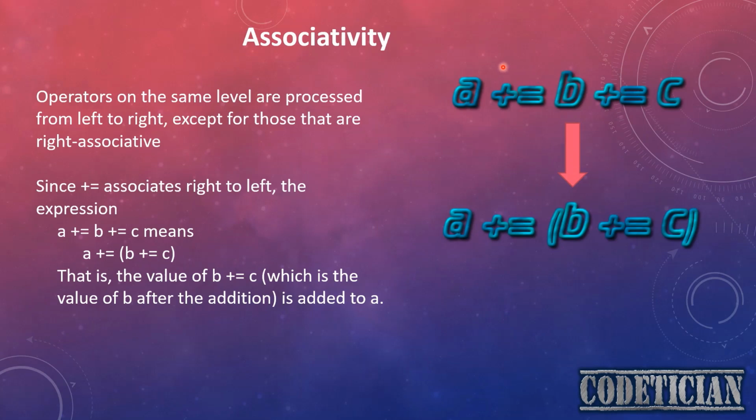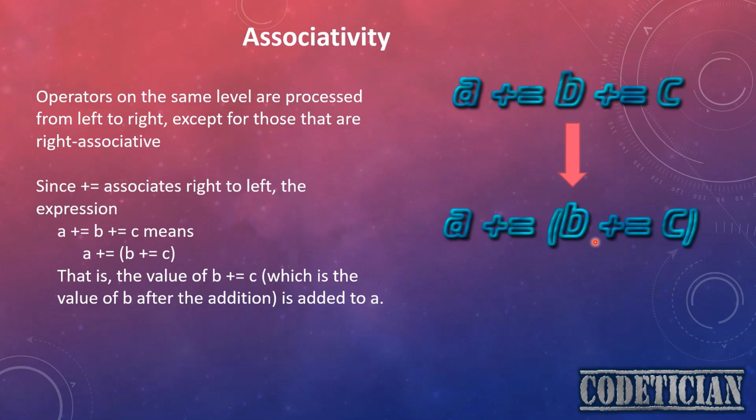The right part of this operator is b plus equal to c. So consider it within brackets: b plus equal to c will be evaluated first, and then the result of this will be applied to the operator a plus equal to. So first, b is equal to b plus c. If you want to read about these operators, you can see one of my previous videos on the channel where I explained the operators.